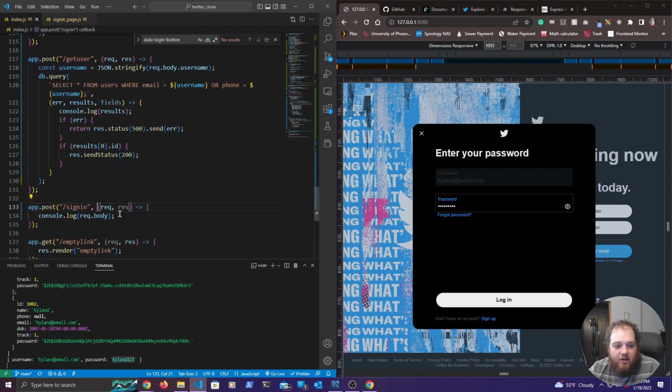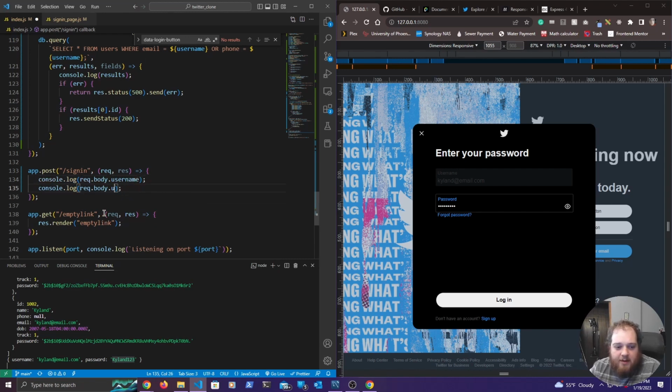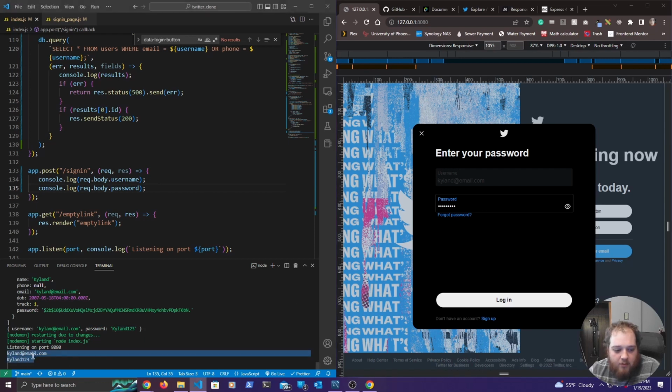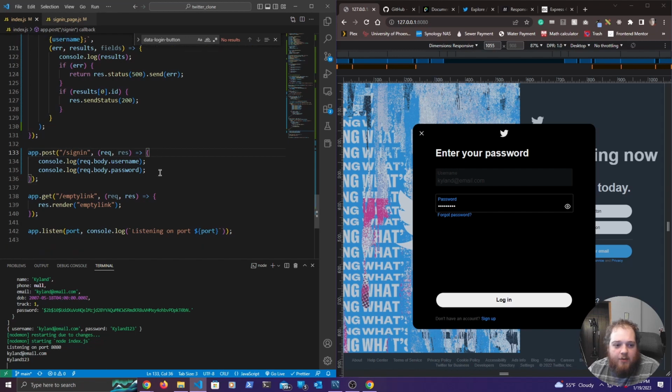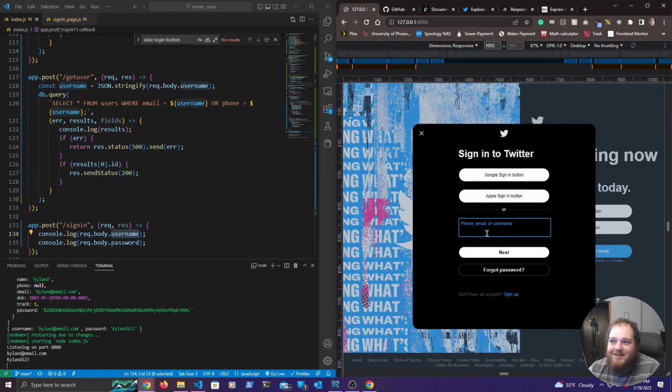Fantastic. Now we are properly logging our request.body. Now we should be able to grab the request.body.username. And we should be able to grab the password as well. So if we send that request again, we're logging both of those together. All right. So now that we are properly logging those, the first thing we need to do is check, we need to find the username again, because the first part, this part is just to check to see if the username is in the database. And we want to check to find it again, just because this could be altered between this page and the other page, and we don't want to rely on this one. We want to rely on what's actually in that value field.